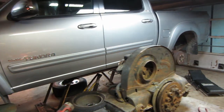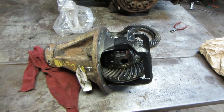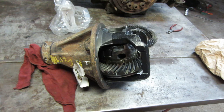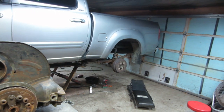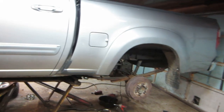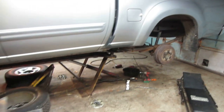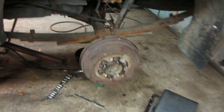So I was eager to get the Tundra back in here because finally my prize came in for this truck, the rear diff, and it's a lot easier this time taking it apart because everything's already just been apart a month ago. The fluid is out of it, the brake lines are disconnected, the flashlight is nowhere to be seen. Brake lines are disconnected, the e-brake is disconnected.